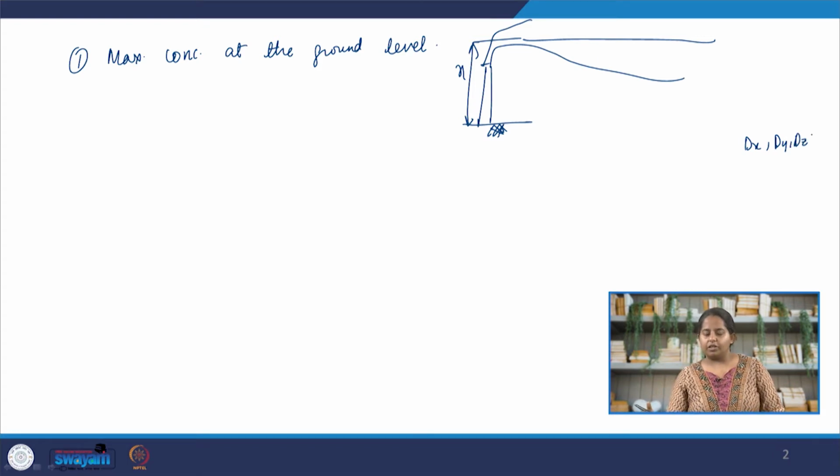Another thing is that we are assuming there is no obstruction, which will not be the case in the presence of obstructions like high-rise buildings, trees, forests, hills. We are also assuming that the wind velocity is constant, which means not only wind speed but wind direction is also constant, which is rarely the case. It's typically the case for very short periods of time. Otherwise, the wind velocity is quite dynamic. It will definitely not be constant at all for any period of time in hilly areas. So again, in hilly areas, we cannot use this model.